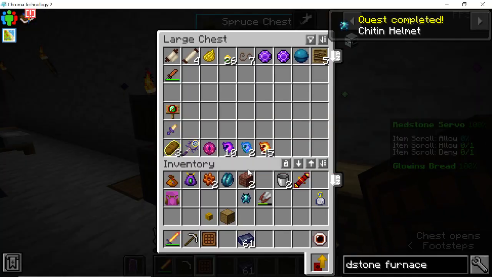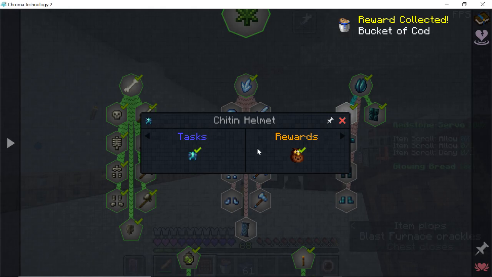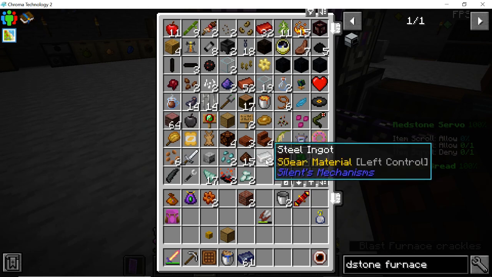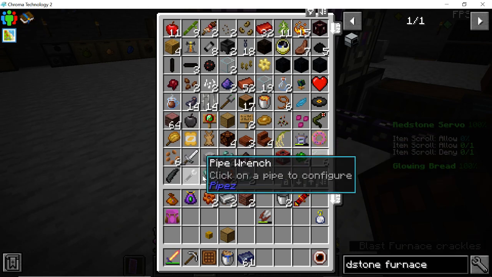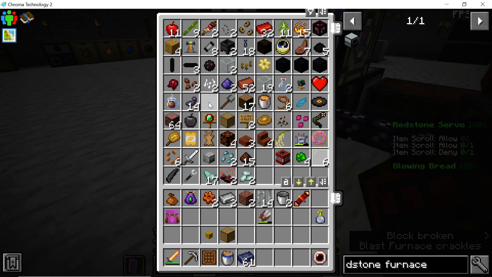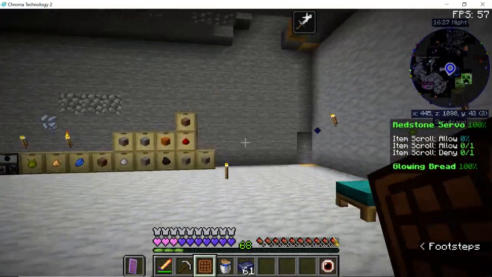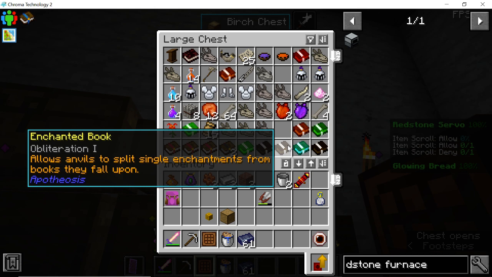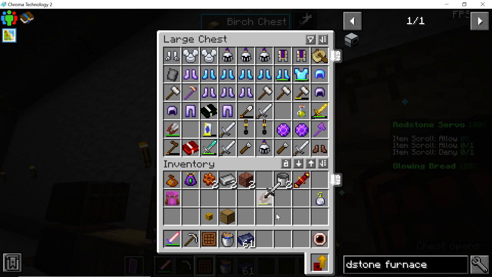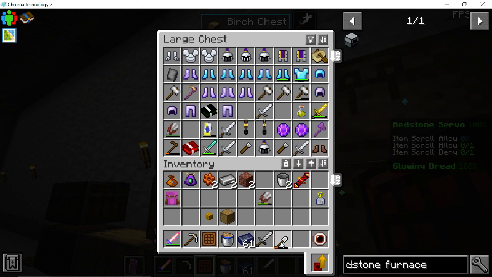Okay, I need a... Pop that there so Commodore can touch that. Give me iron. No, a bucket of cod. I have steel. That's a silver sword. I need iron. Okay, that doesn't go there. There's a place in the wall for it. Let me think here. Those are all silver. Okay, that's iron. I should be able to recycle it. That's iron.